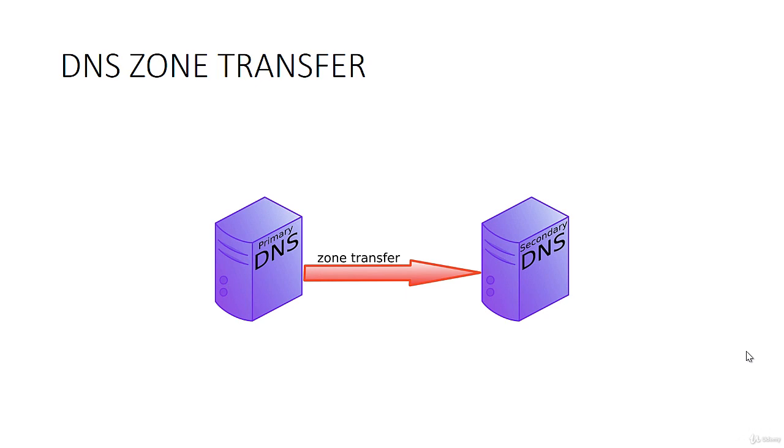Since those are critical information, in a sense that if the DNS server crashes, no one will be able to access any website because they are not able to resolve from name to IP, any network will have more than one DNS server. And between those DNS servers, there will be a transfer of those zones. So if we have a primary DNS and a secondary DNS, and the primary DNS holds all the names and IPs in one zone, it will frequently copy this zone to the other DNS. So if the primary fails, the secondary will take over. This process is called zone transfer.